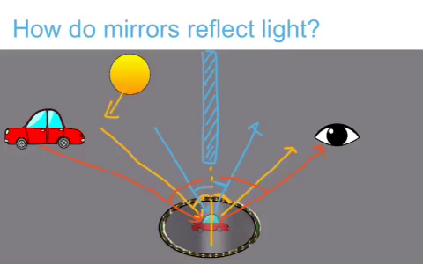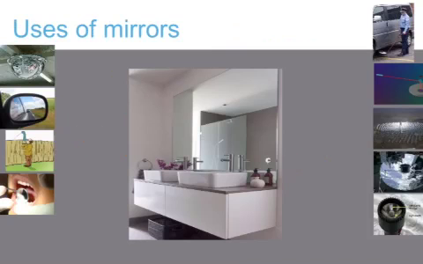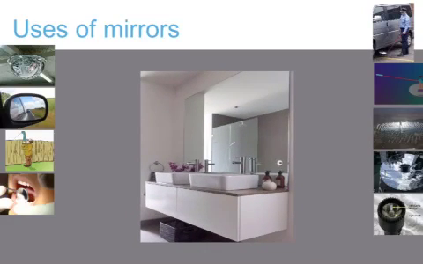And you can easily verify this by going into your bathroom. Stand in front of a bathroom mirror and look at the reflection in the mirror, and then try moving to the left of the mirror and then moving to the right of the mirror, and you notice that what you see in the mirror will be different. So for example, if you're facing the mirror, then you can move to the left, to the right, and you notice that the images that you see in the mirror will be different because the angle that you make with the mirror has changed.